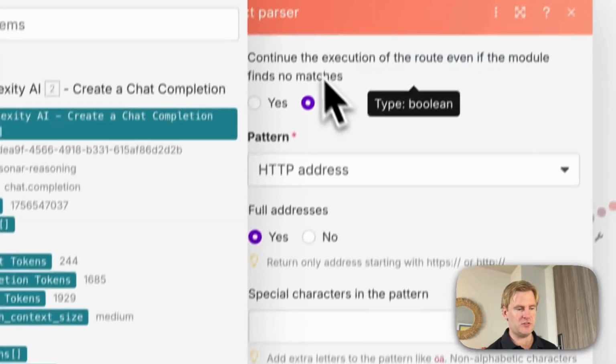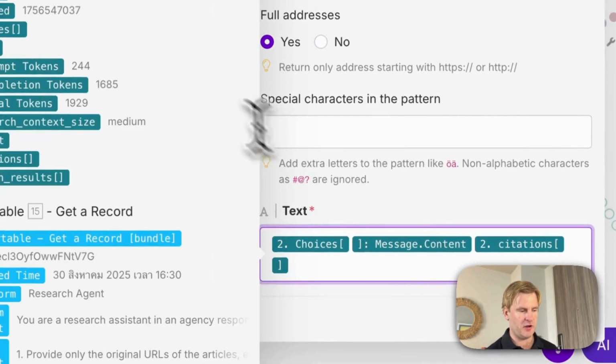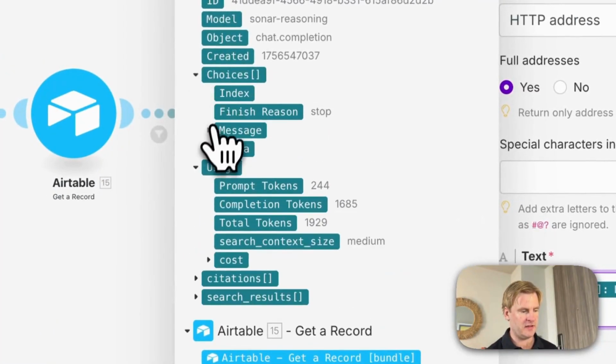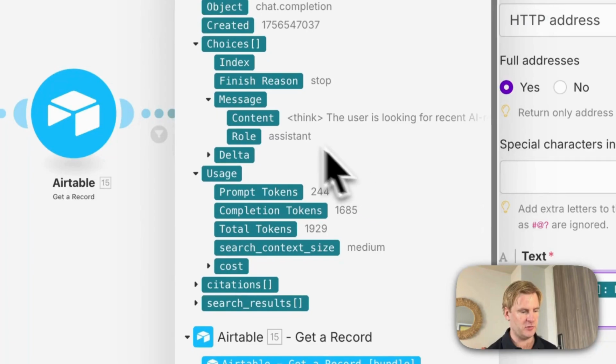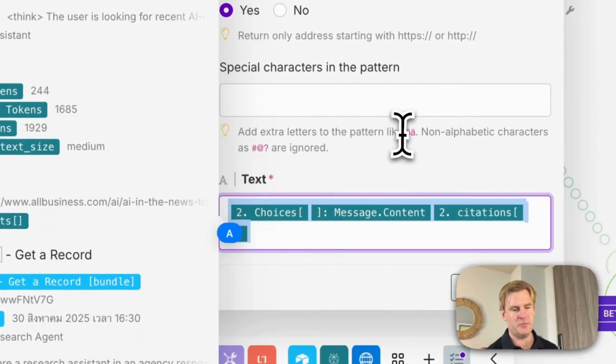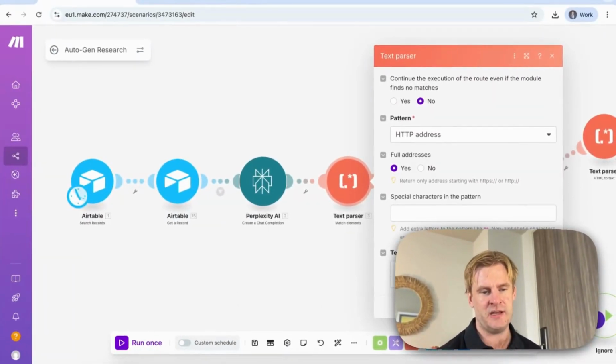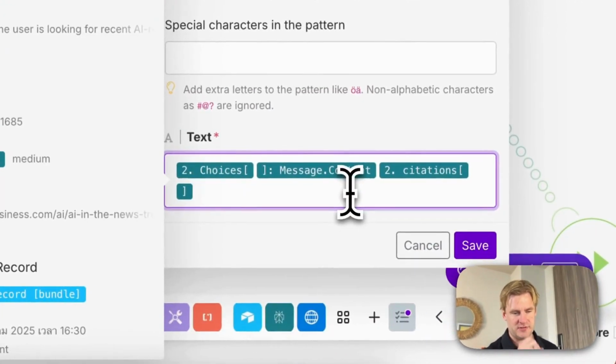After that, we're going to want to use the text parse, and we're looking for the pattern we're going to scrape within the text. So I've just run this module. We can see here there's the content and then there's the citations. I've actually put both in because we can scrape more content out of it, and sometimes it actually prefers to scrape it out of the text than it does the citations.